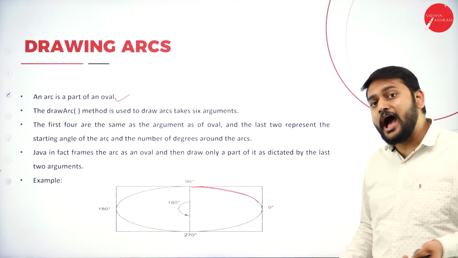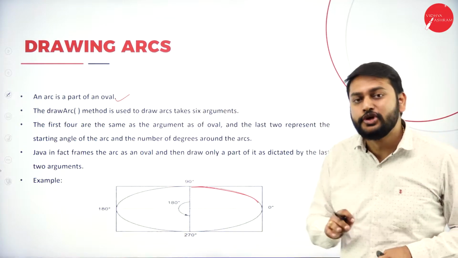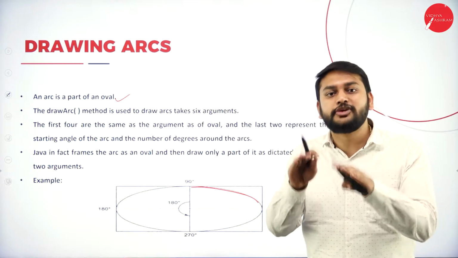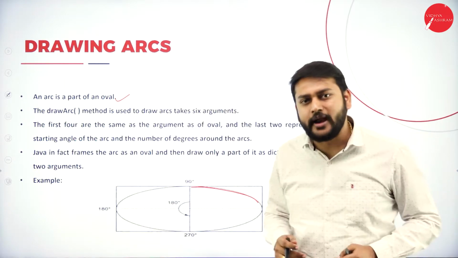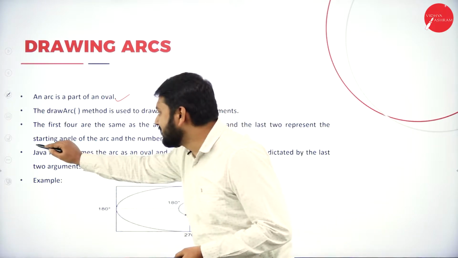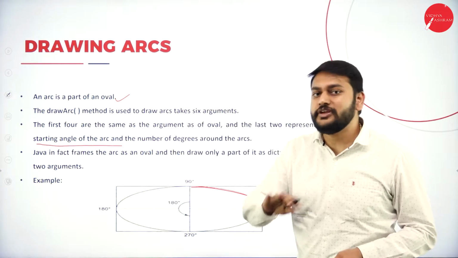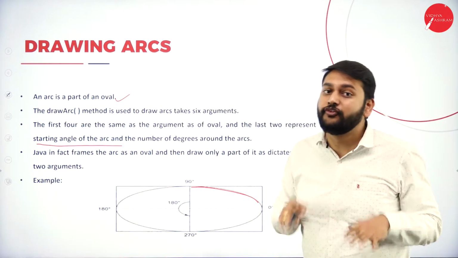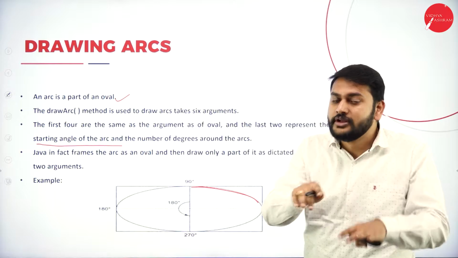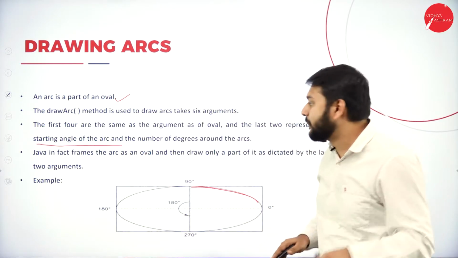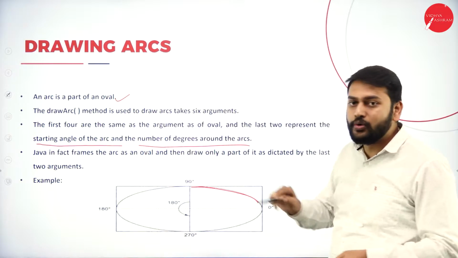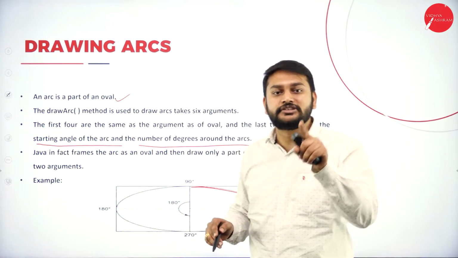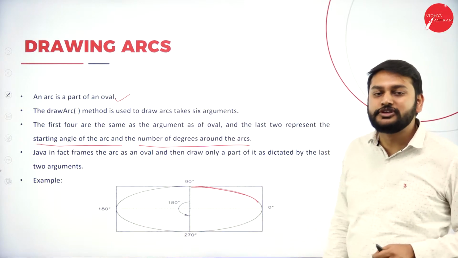After passing those first 4 parameters, you have to pass 2 more parameters. Now, I will be speaking about those 2 parameters. What exactly are those 2 parameters? Remember, the first is the starting angle of an arc, from which angle it should start. So that is 1 more parameter that you need to pass along with the 4 parameters. Now, totally you have 5. Then after that, 1 more parameter you have to pass, that is the number of degrees around the arc. So totally you have to pass 6 parameters to get the arc, is what you need to remember.